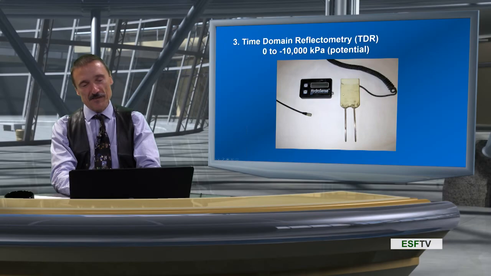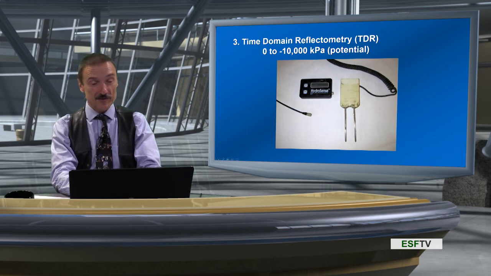Systems like this, for permanent use where you leave these in the ground, cost about $5,000 or $10,000 for a system. But then the only cost is these wave guides, and those are fairly cheap. So once you buy the system, it's very, very cost effective and non-destructive, but it's a very expensive thing to buy in the first place. And of course, they can be used over and over again, and they're perfect. Well, they're not perfect, they're expensive.